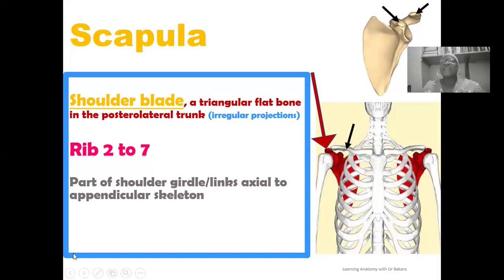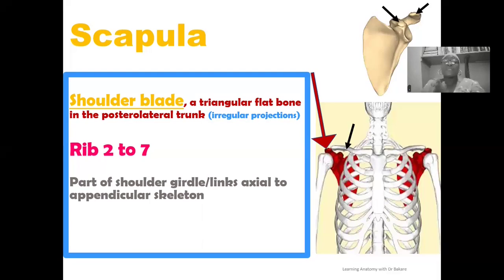So you see that the lateral region of the scapula creates an indentation that receives the head of the humerus. This is the humerus here, and at this point, the head of the humerus fits with the indentation that is referred to as the glenoid fossa, located around the lateral region of the scapula. And at this point, we have the creation of the shoulder joint. So you see that the shoulder girdle creates the attachment point for the upper limb.